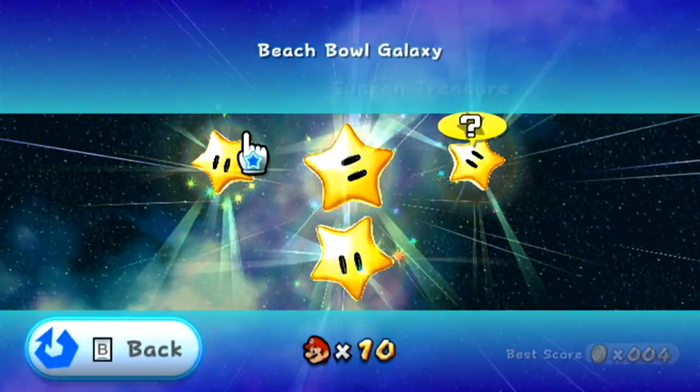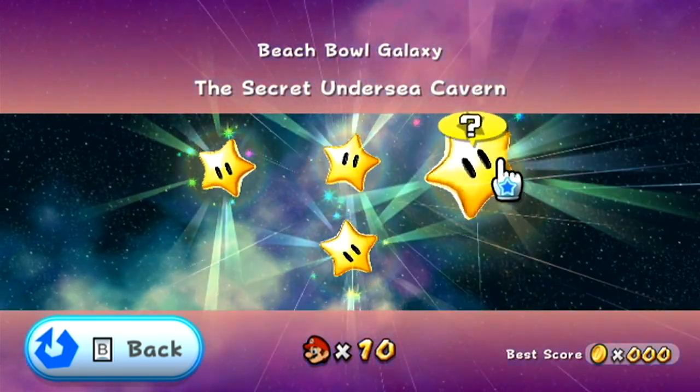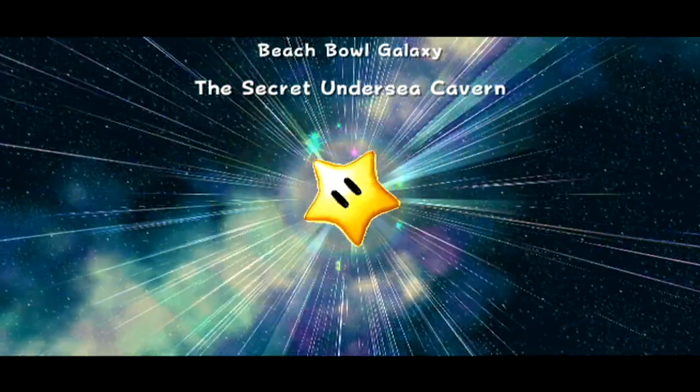And the secret mission here is going to be located inside the secret undersea cavern. So we've got a secret within a secret. Oh my gosh, I don't even know what to do right now.